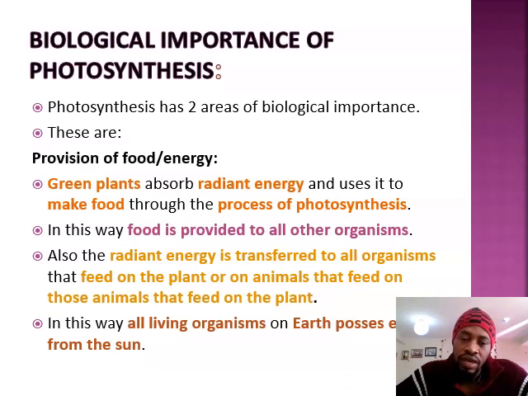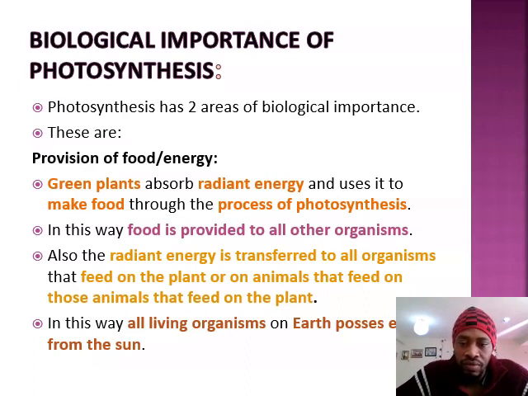Why are they able to do that? Because it is only plants and other microorganisms that photosynthesize or chemosynthesize that are able to trap energy in a raw form and convert it to packages of energy that we see in terms of food. In this way, all living organisms are able to benefit from the energy found in the sun. That's the first reason why photosynthesis is important.